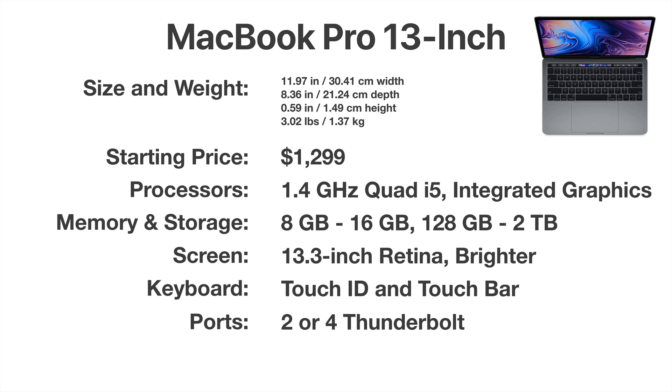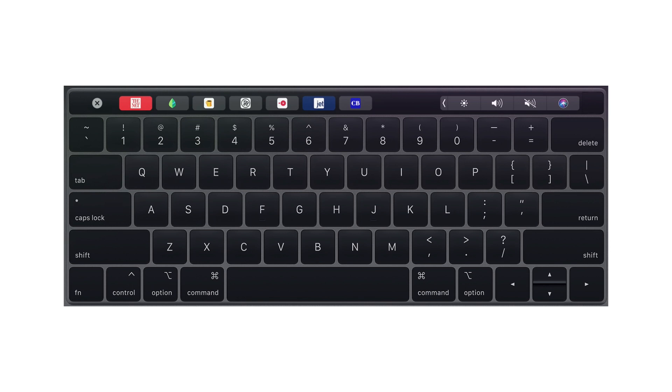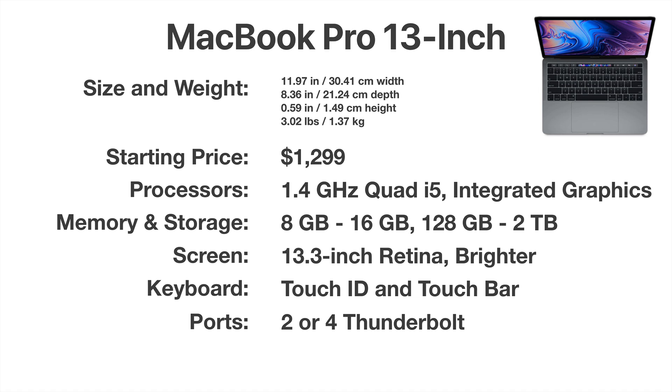For a little bit more money you can go to a MacBook Pro 13 inch. The size and weight aren't that different — it's only a little over a quarter of a pound heavier. So if size and weight are important to you, you should think about the MacBook Pro 13 inch if you need more power. The starting price is a little bit more, but you start off with a 1.4GHz quad-core i5. You have integrated graphics just like the MacBook Air, and you have the same memory and storage options, although you can go up to 2TB. The keyboard includes a Touch Bar, which is probably one of the biggest differences. The screen is the same as the MacBook Air but brighter — for a lot of people this is a big deal. I would suggest checking out the screens of both in a store before deciding. Also, the base model starts with two Thunderbolt ports but you can go to four. For the 13 inch, you're paying $200 more than the Air, and you get a brighter screen and a Touch Bar.